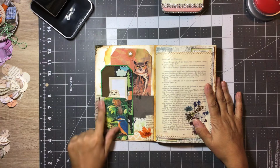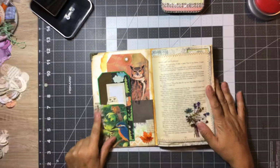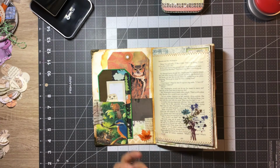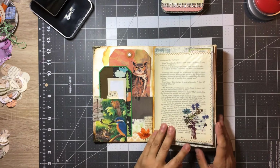Okay, and then on this part, I just put a little ruffle that I did here with a straight and a zigzag stitch. I glossy accented a fall leaf, put some other colors inside there, you know how the leaves, as they dry, they start to change colors. So I tried to get that look on there.